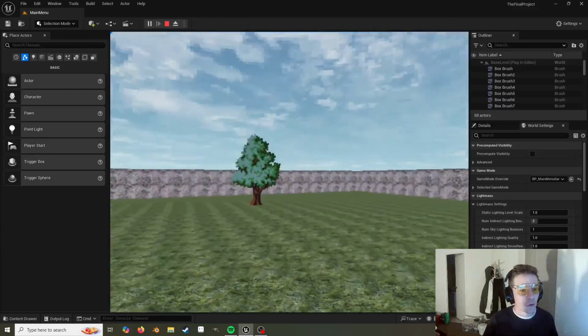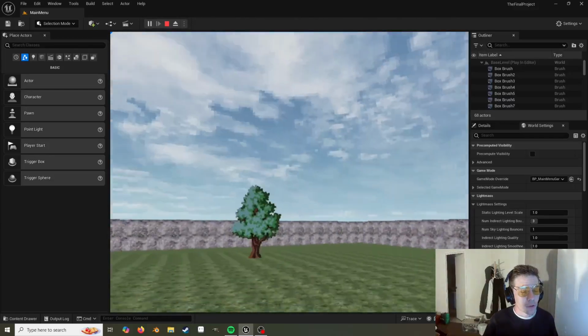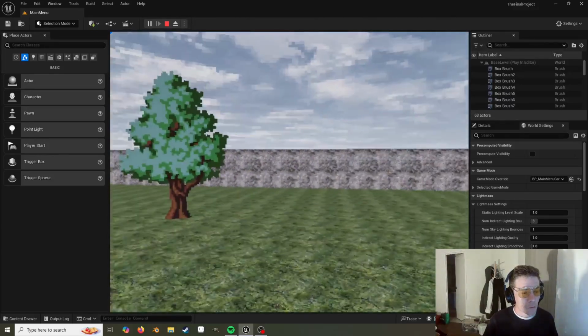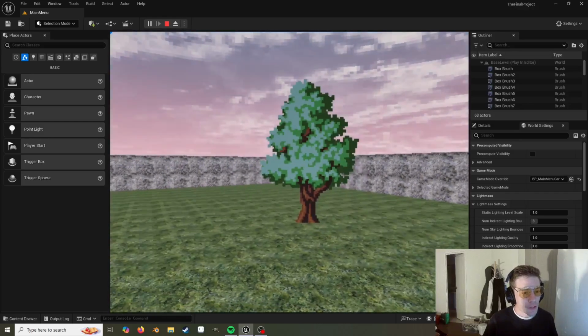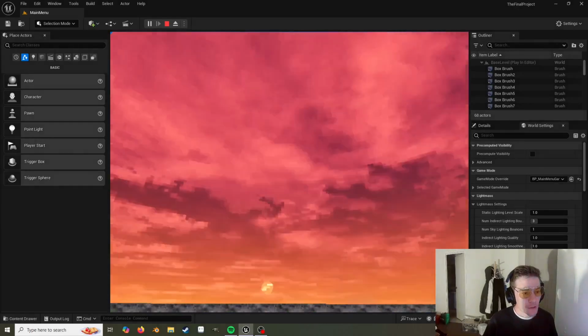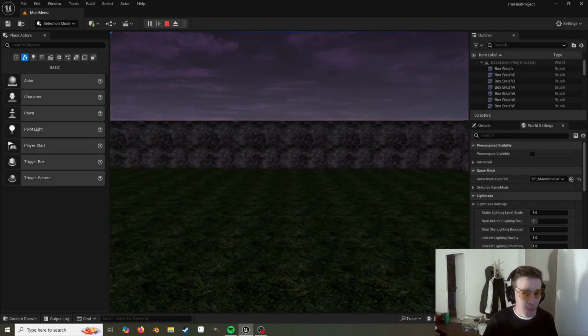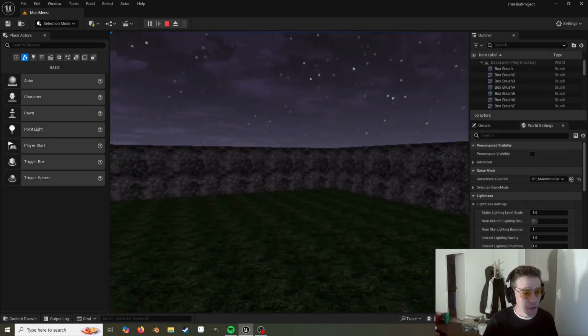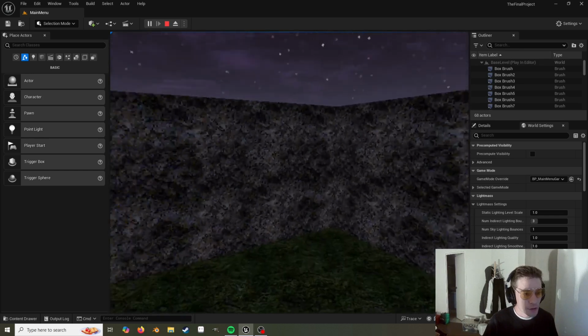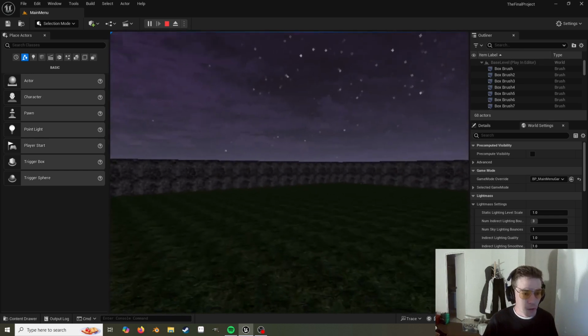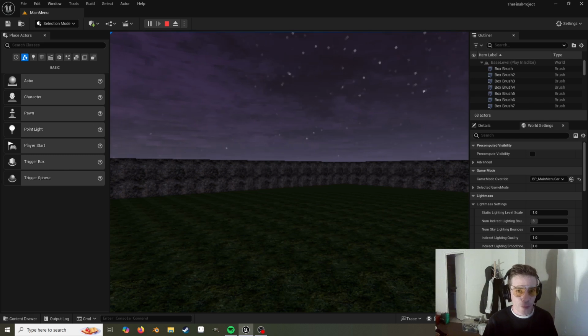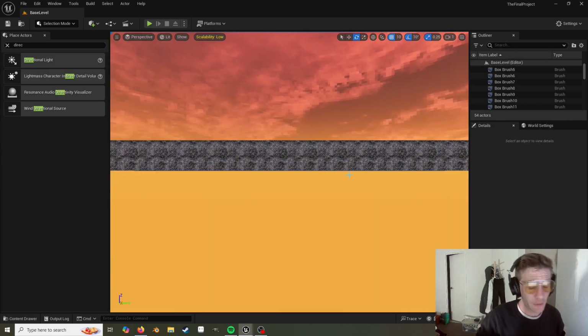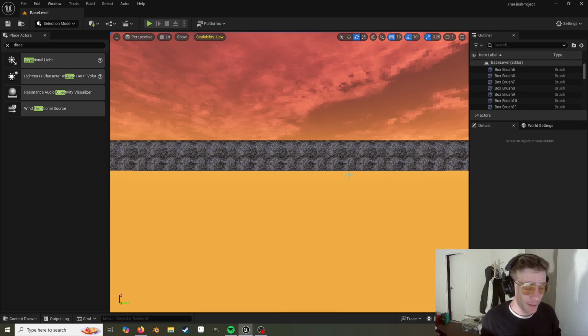Now we can go on to getting our day and night cycle, which is two components. It is the lights and it is the sky's time. So I'm going to do the lights first, so that whatever the light is should always save. That's what we're going to do now. So I'll be back. Okay, so that took a little bit of time.